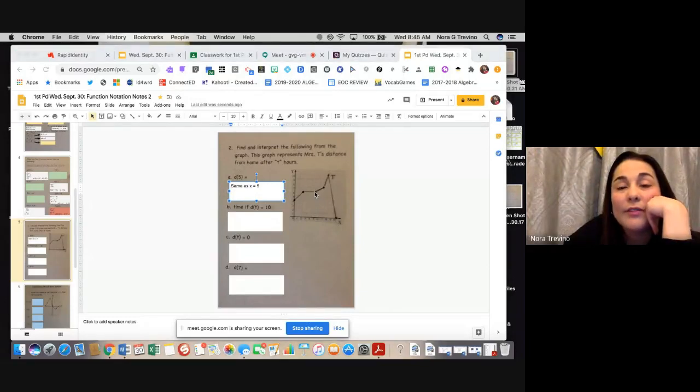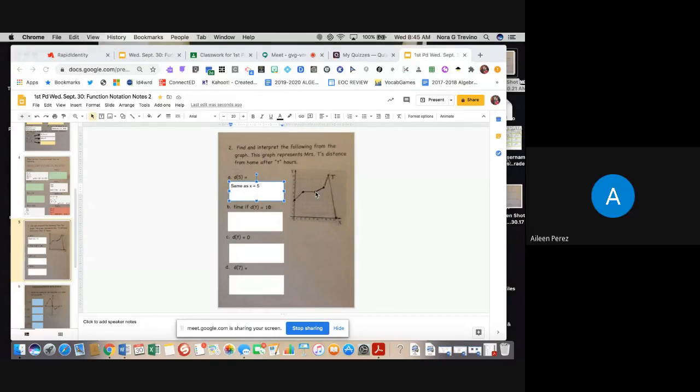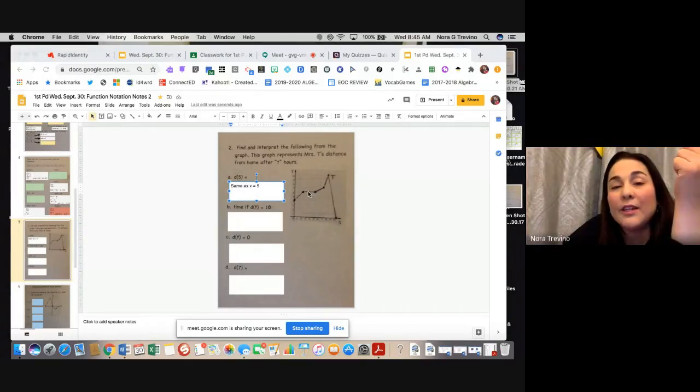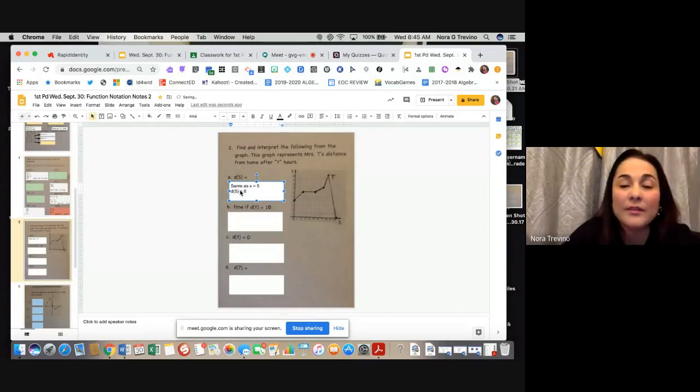So if I know that x is a 5, I need what letter? The y. So then I need to walk to the y at that spot. What number am I going to land on? 6. Very good. So we're going to put d of 5 equals 6. Or just the ordered pair, 5, 6. That's what it was. 5, 6. That was that dot. Questions there?